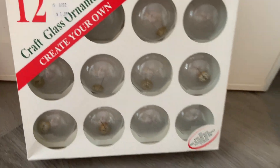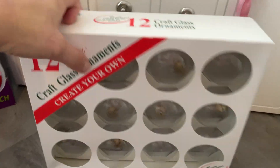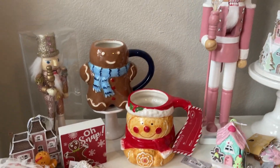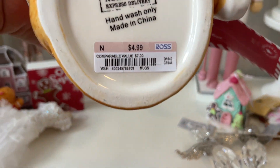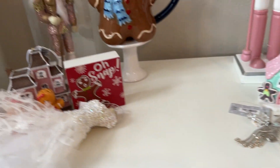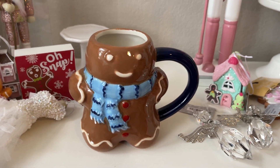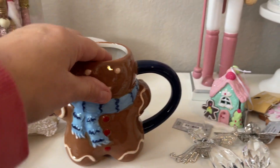Also at the thrift store, I found some more ornaments. They are glass but they were 50 cents the day that I got them. So I grabbed two packages of them — I don't know what I'm going to do with them yet. It's just this little mom-and-pop type thrift store that I just found the other day. I also found a couple more mugs. This one is from Ross — $4.99. I thought this one was really cute, the little gingerbread with really cute cheeks. This one is from Target Dollar Spot — I haven't been able to find the new gingerbread one, but this is the little boy one.